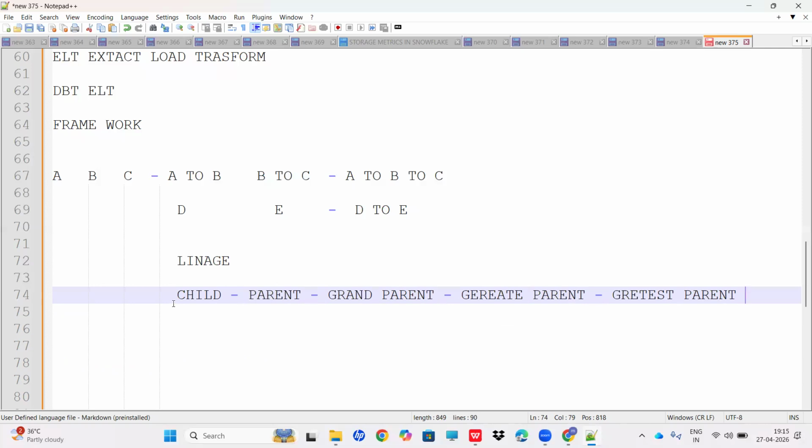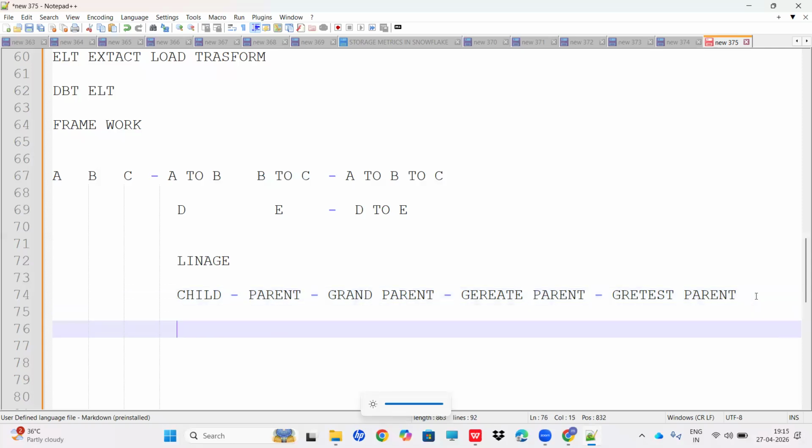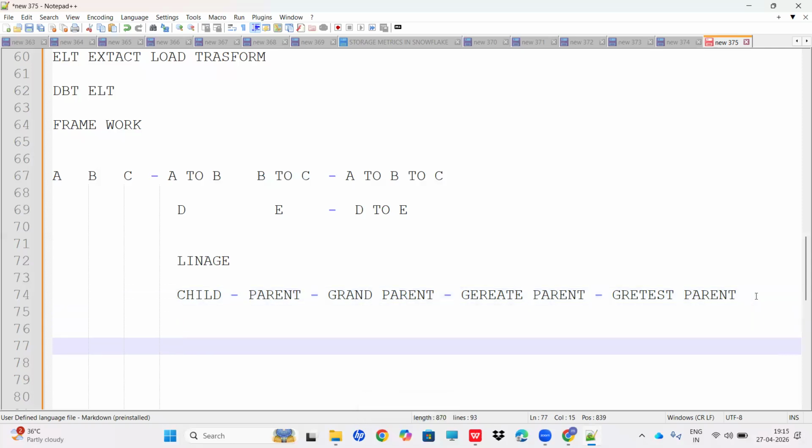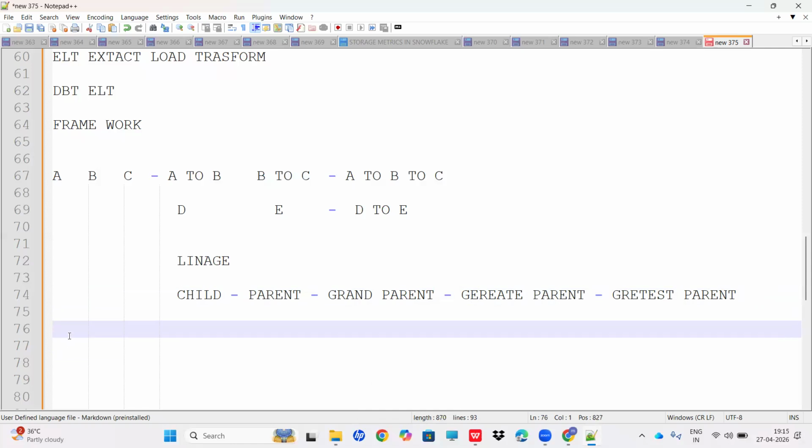Which models come from where, which part. So this is one advantage in dbt. We can go in and see it like a graph, the lineage graph. These things we don't have in Snowflake. And documentation: if you want to do documentation in Snowflake, we need to copy every script and then type out the script.